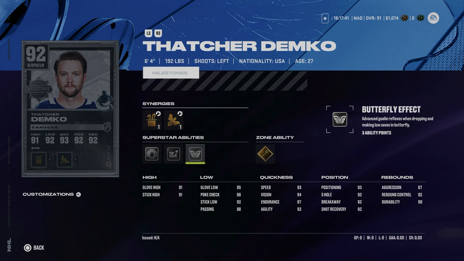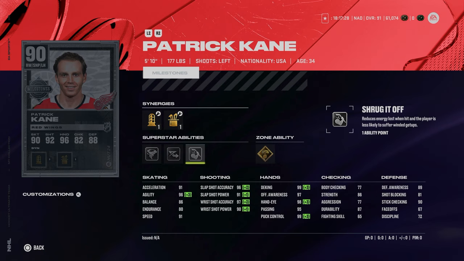Lastly, on the ones I'm going to touch on, 90 Patrick Kane. Again, 91 speed and acceleration. We're past the point where his skating is high enough to make up for his kind of slender frame in Hockey Ultimate Team. He's got some really fun abilities, but 80 endurance and 91 speed at 5'10", 177. This is purely if you are making a Wings or a Blackhawks theme team.